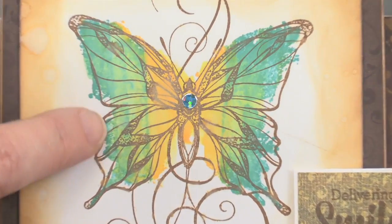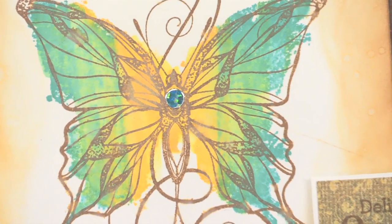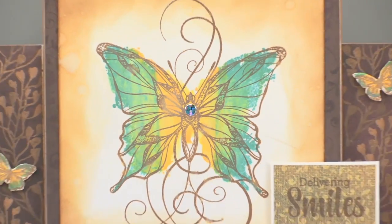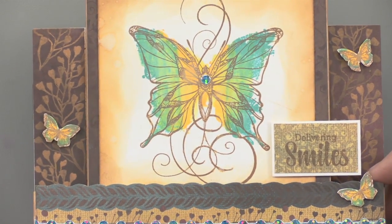It sort of gets it to bleed just a little bit more, so that you've got a little extra there. It's really a pretty look. And then this has a brown for the outline. So just ink. That's a different look. Ink the outer edge all the way around. Spritz that with a little water if you have a spritzer that works.